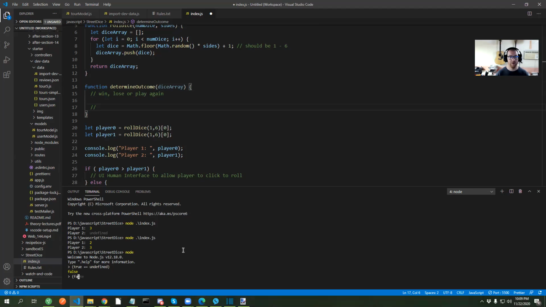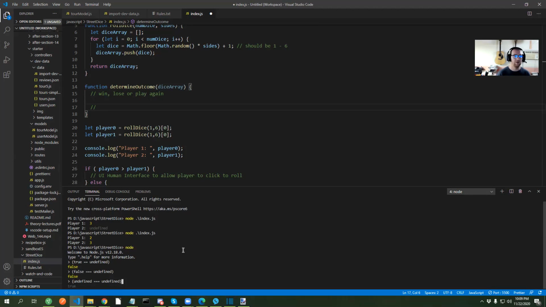What about false equals undefined? Undefined equals undefined. Okay, so we could do true, false, or undefined.